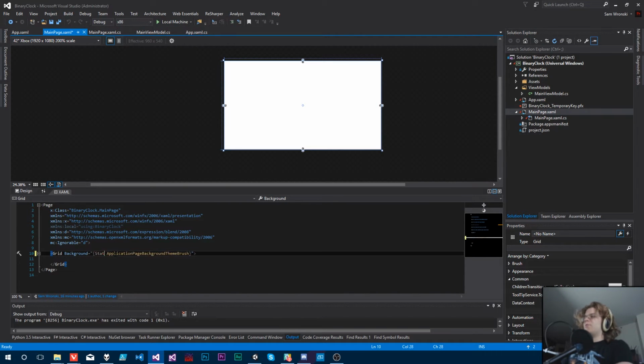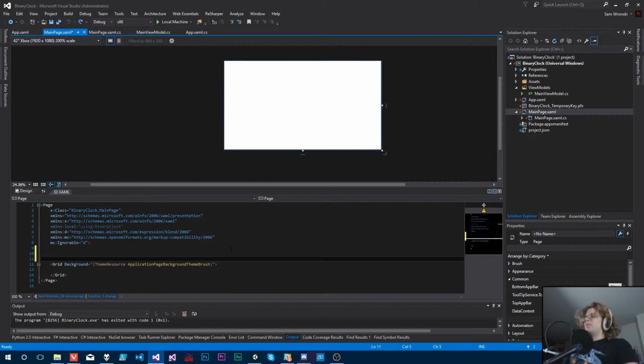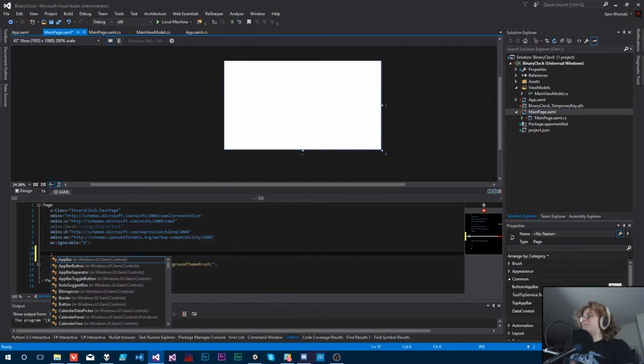There's static resources, which is going to do the same thing. You can see I can look up the same thing, but a static resource is built when you actually open your application. It initializes that and it stays the same throughout the application. So a static resource won't change, a theme resource will. And that's about all we need to care about there, because we're not really going to use it that much. I just figured it was worth covering.